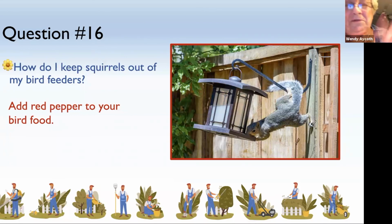I got my husband one of those bird feeders, whole 5 pounds of food. He's not very keen on that because he said it costs so much to fill it. But it has a rechargeable battery in the bottom and a ring around the bottom of the feeder. When the squirrels grab hold of it, it goes round very fast and flings them off. They hang on for dear life, going round so fast, and they finally fall off. But they come right back again to do it all over again. It's quite funny, people flying off into the bushes. It doesn't stop them. Red pepper's the easiest way.